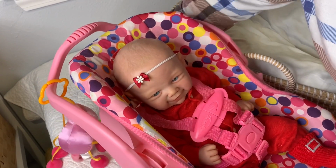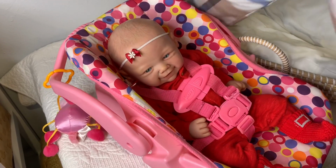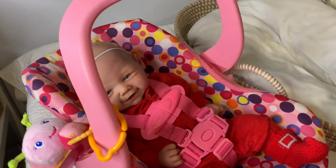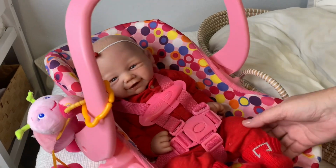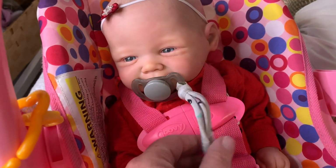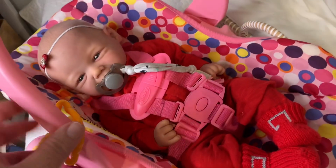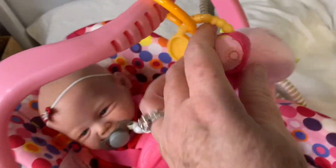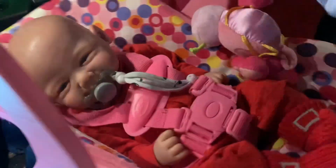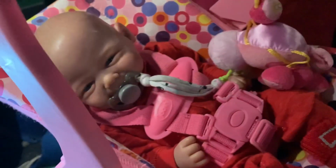Straighten this, tighten this up in the back. Make sure she is all snug in there. I think that's all we need. I don't think we need anything else. I'll get her little pacifier. All right, we'll just use this little pacifier. And she is all snug in there, ready to go. Here's a little toy for her to play with. And let's go look at Christmas lights. Let's go. Okay guys, we're in the car and we're getting ready to go look at Christmas lights to see what we can find.